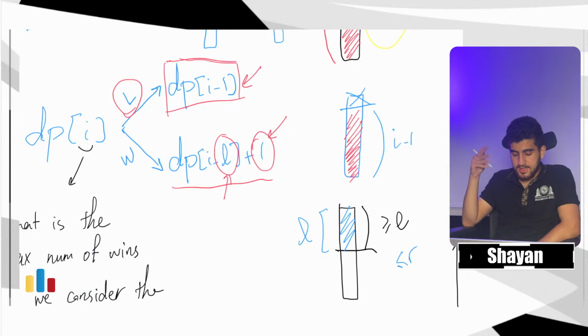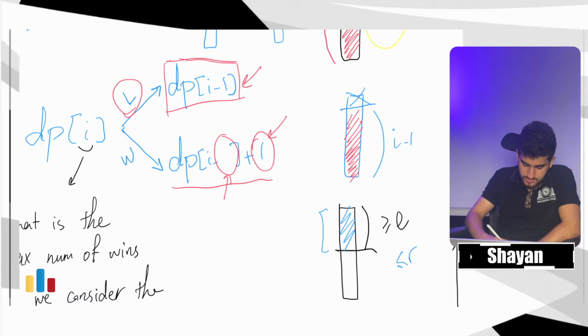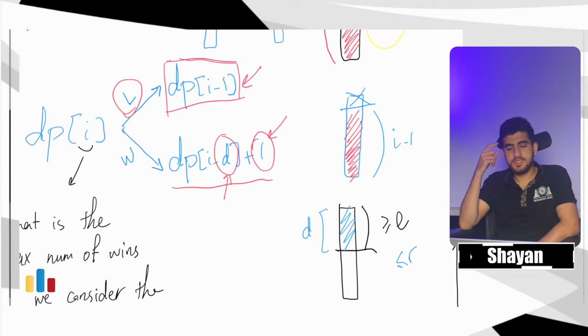Therefore, if we know L, why I used L? We had L in here. Let's say D, sorry about that. Let's say D. So, if D is the minimum length of an interval such that its sum is greater than or equal to L and less than or equal to R, I will just update my dp from dp of i minus D plus R, because I can remove these D elements and their sum is between L and R.